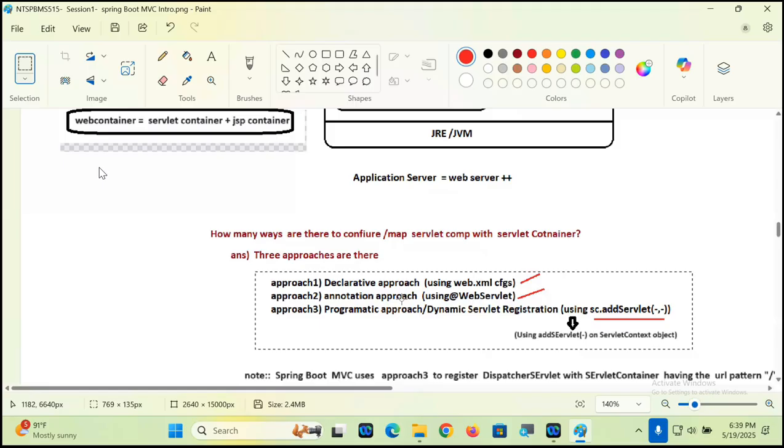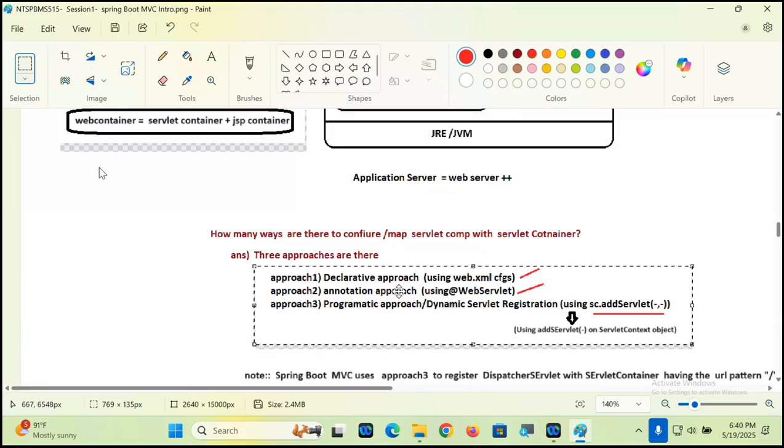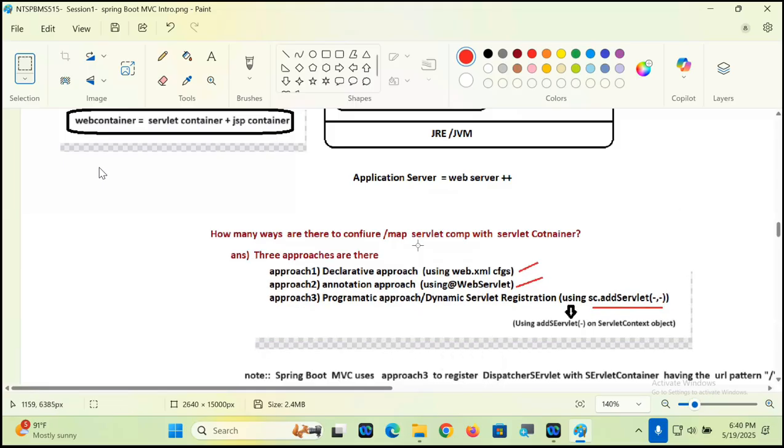We configure the servlet component with the support of web.xml entries. Super. Annotation approach, @WebServlet. Third approach, programmatic approach or dynamic servlet registration approach, sc.addServlet. When it is useful, I will tell.